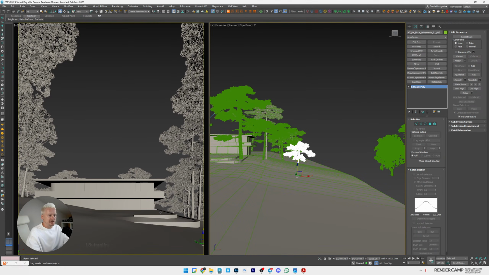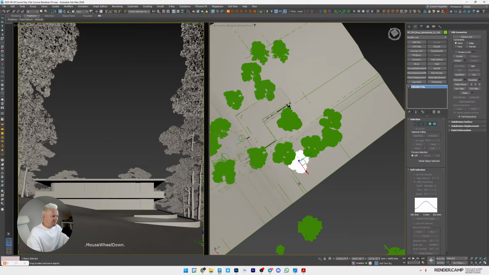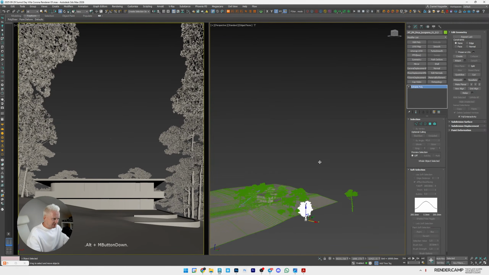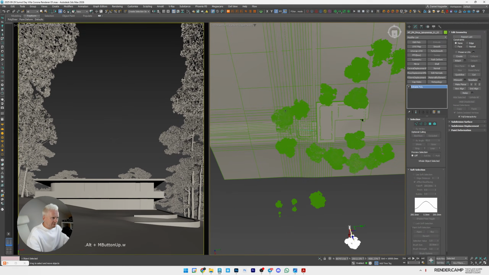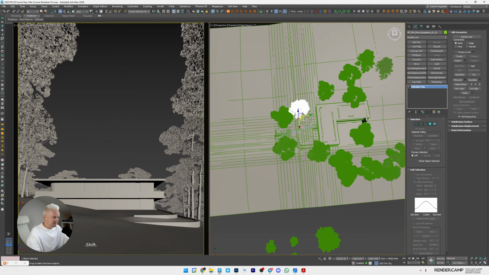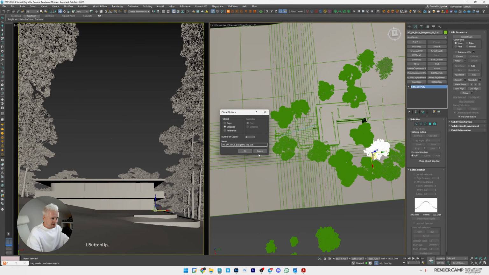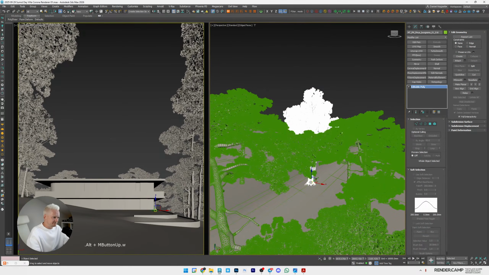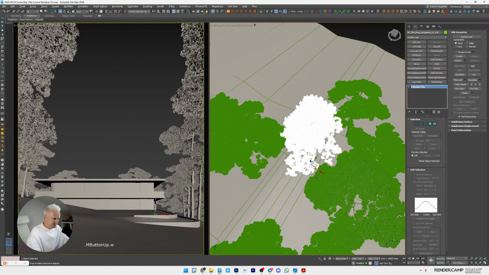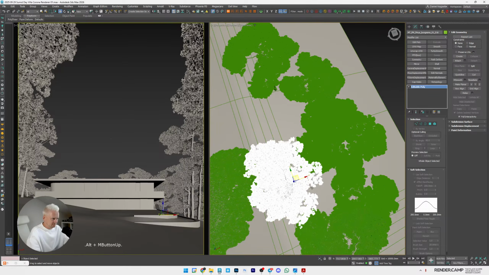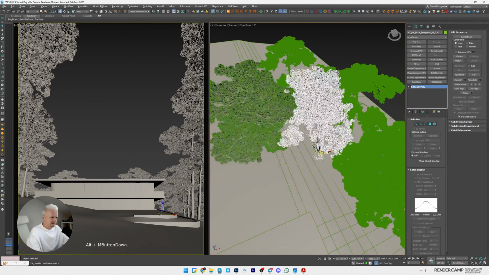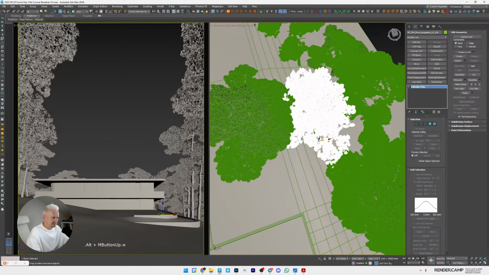Okay, and then I'll add here some background and additional trees and plants, and they're going to cover the background also. Of course, I also need some trees for the shadows. I'll do that, but in a short time. Here I have some space, I think.